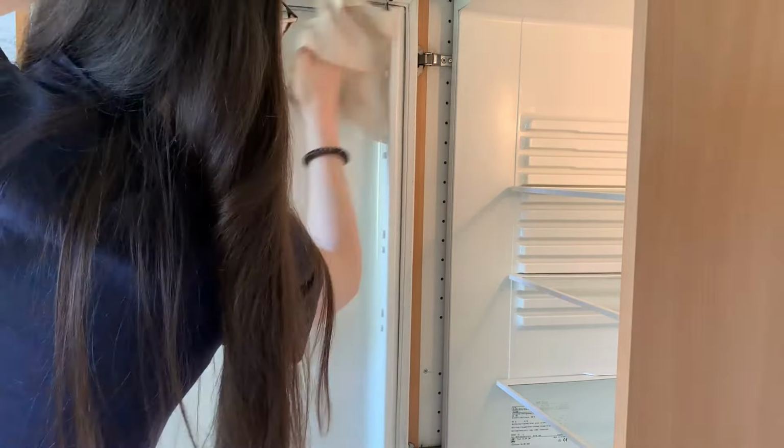As you can see, there is definitely some spillage. I think this is mostly salt and baking soda. I need to clean that out.